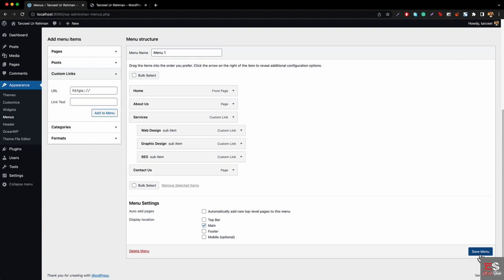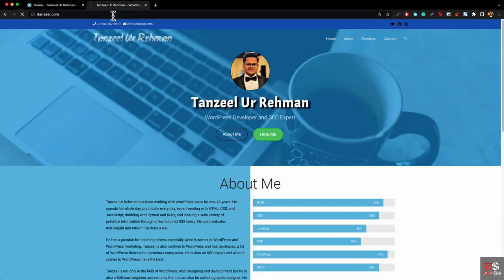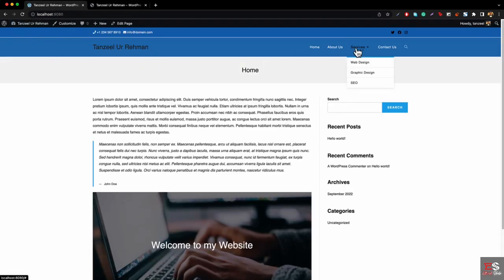Now if we hit save changes, and now if we refresh this, this is the project page, I'm sorry. If we refresh our website, you can now see that we've got the services and we've got all these services as a sub page being shown. But this link is not going to be effective because we are actually using the dummy links in here. So do not worry about it.